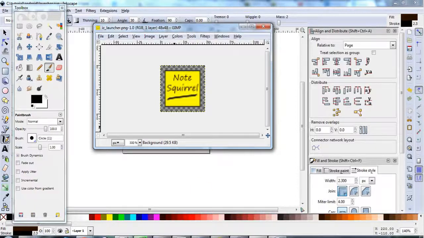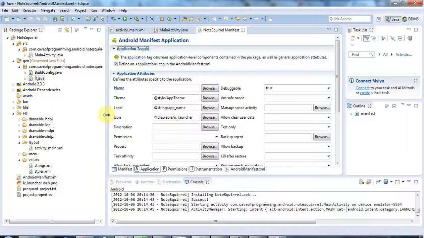Now in your application, the actual icons are stored under this resource folder, and you've got four different folders here for images corresponding to devices with different pixel densities, because of course Android can run on all kinds of devices, and some of them will have quite small screens with not that many pixels, and others will have lots of pixels.